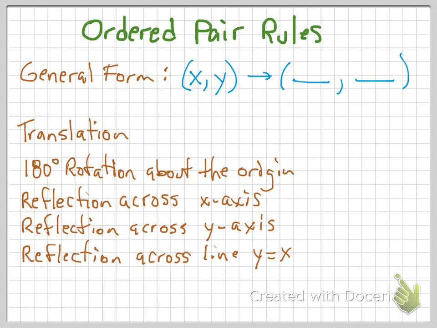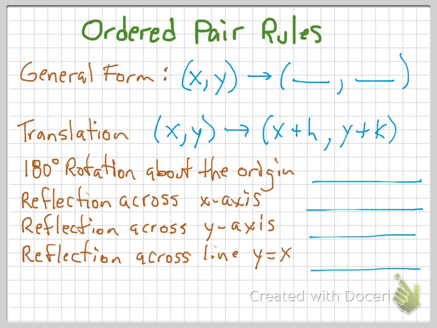I'll give you the easy one, and that's essentially for translation. We went from XY to X plus H. Remember that was the horizontal distance that the translated vertex moved, and Y plus K. That's the type of form you ought to have for all of these. So you ought to be able to fill in for all of these what is that general form equation that tells you it's a reflection, that allows you to quickly draw them without putting too much thought into it.